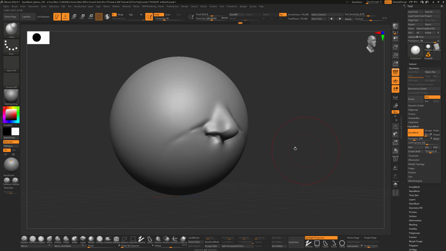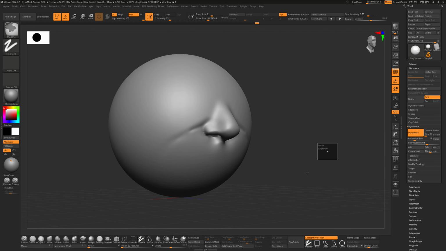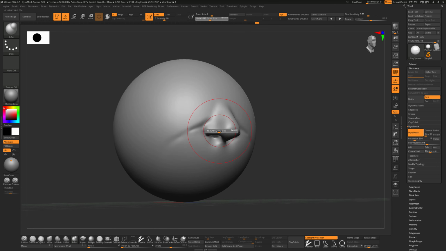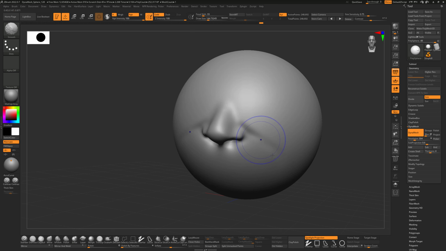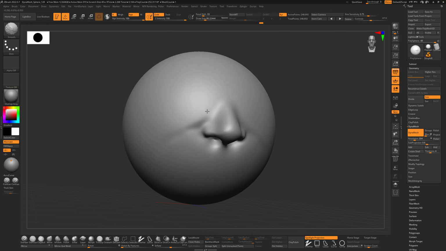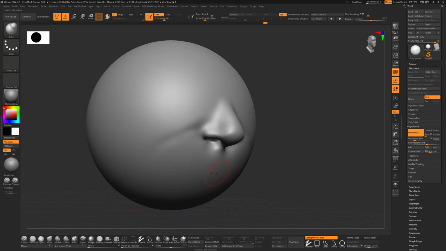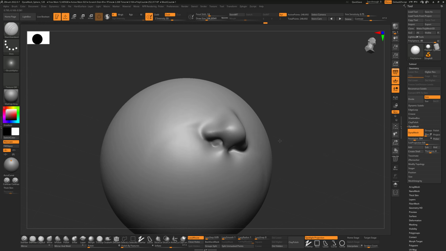So I think I'm going to leave my nose right here in this vicinity. I might take my resolution and go up just a little bit higher. Now I do think if you're new to all this, be careful about how much resolution you add. I don't want you adding too much resolution too quickly. It will just make your life a little bit more difficult.